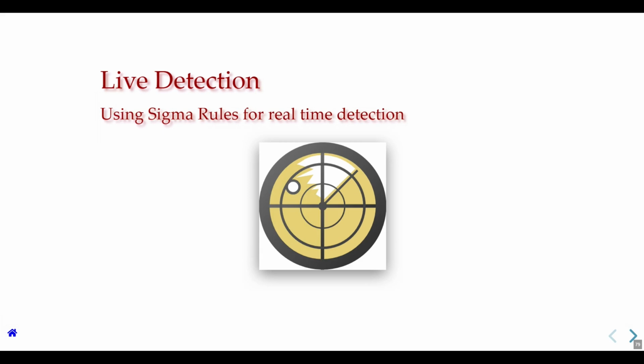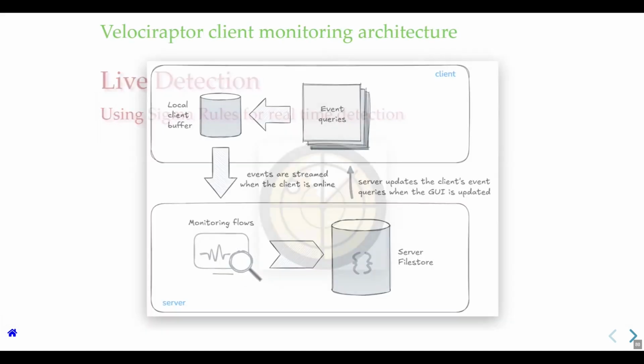We could use the Sigma rules to look at the event logs currently on the system. But that just shows us historical events, what happened in the past. What we want to do is actually do real-time detection. As soon as something happens on the endpoint, we want to get told, hey, something happened on the endpoint. Can we use Sigma for that? Of course, that's kind of what Sigma is for, right? Detection rules, but can we use them for real-time detection?